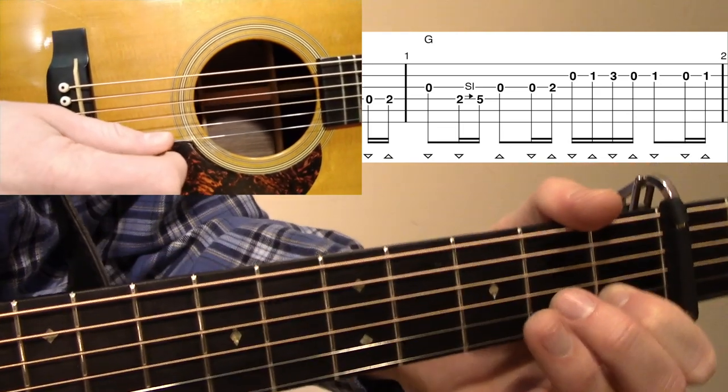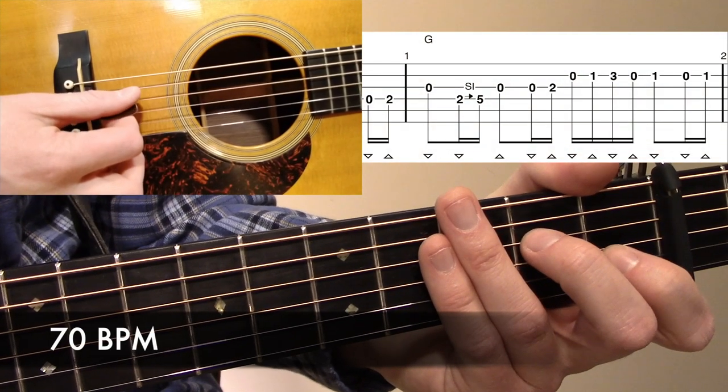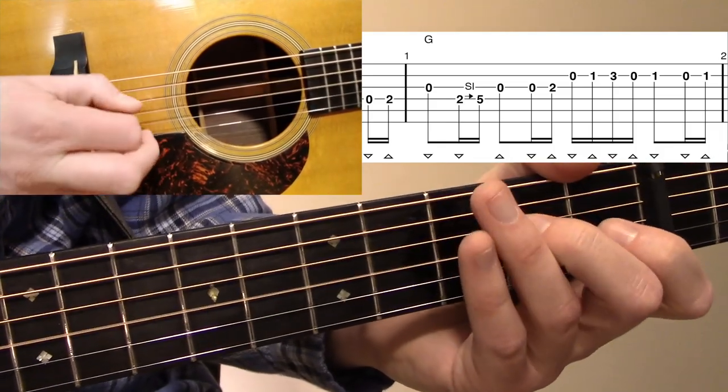Okay, let's play measure number one now to the metronome. One, two, three, four, two, two, three, four.